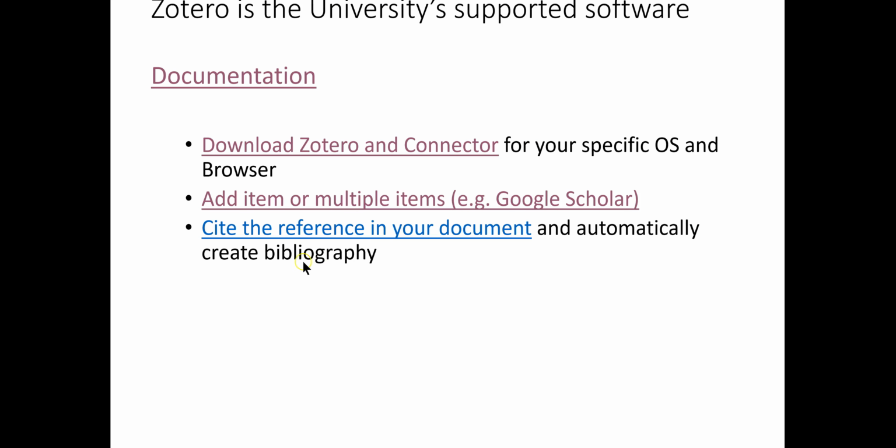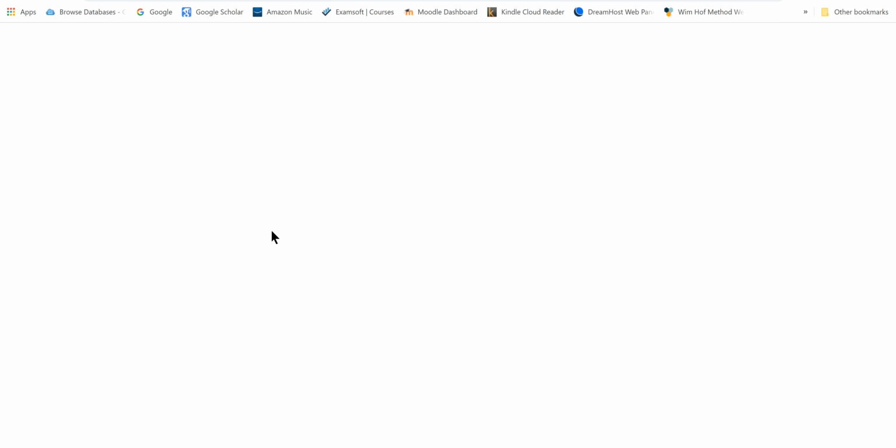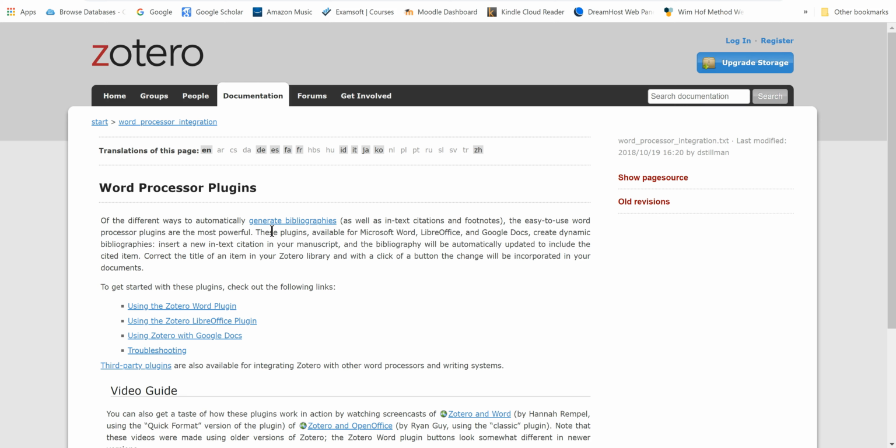The other thing that you're going to want to do is cite references in your document. So you're going to find your references, you're going to load them into Zotero, and then you're going to start writing a paper. Now, I have Word 365, and that's the online version. It's a subscription. You update it every year.